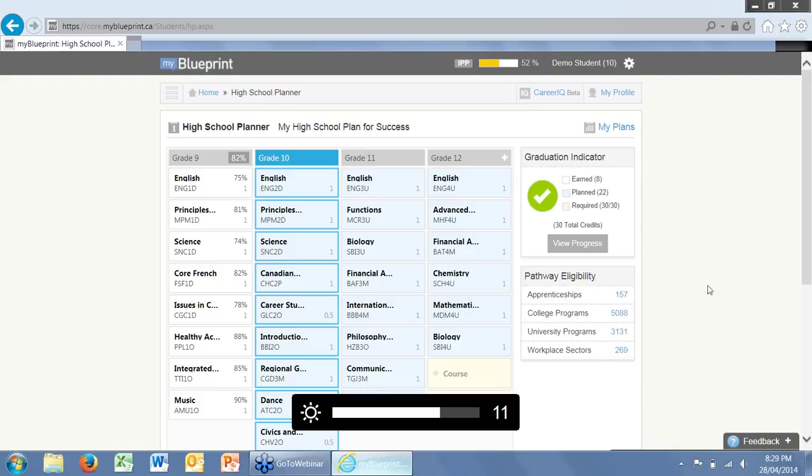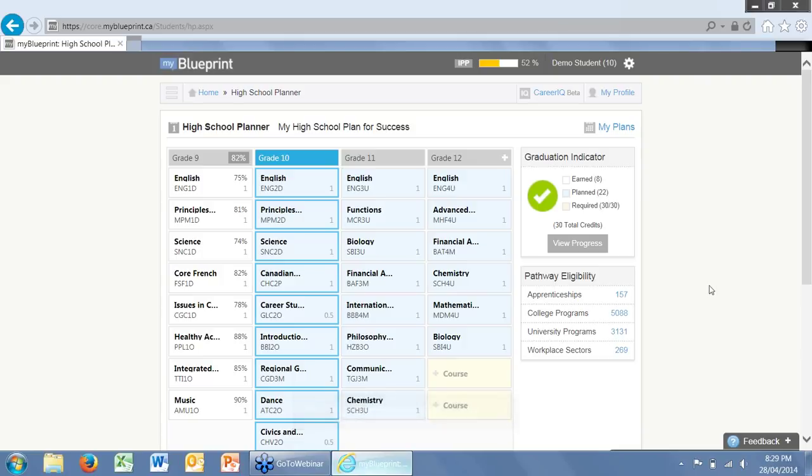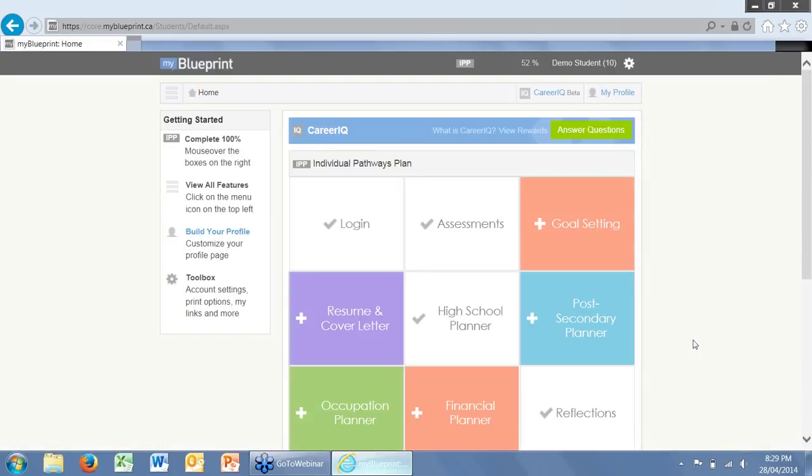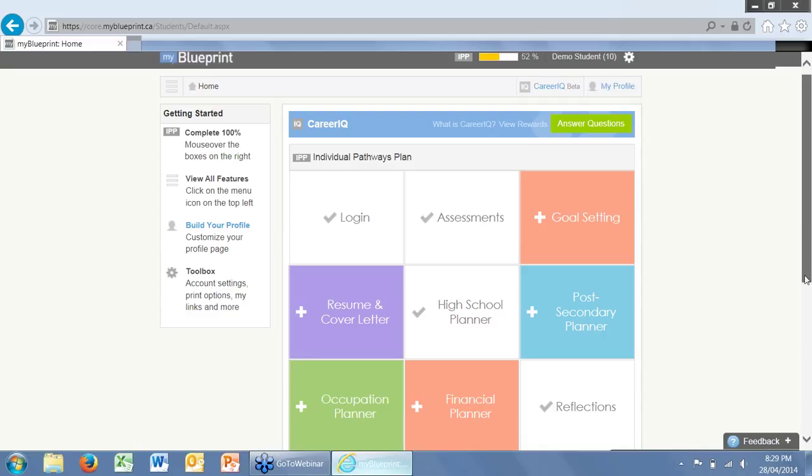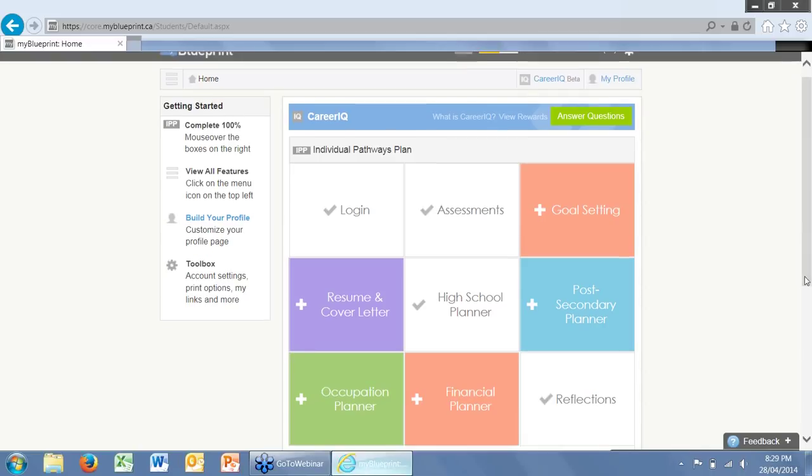There's another question around if there's a check mark in the box on the home screen, does this mean that it's completed? And if it has a plus sign, does it still need to be completed? Yes, generally on the home screen here, if you notice a box that's white and has a check mark, that does mean that it has been completed and that activity is complete for the year. The ones with the plus sign that still have one of these vibrant colors here are ones that are still incomplete and that students are encouraged to work towards completing.